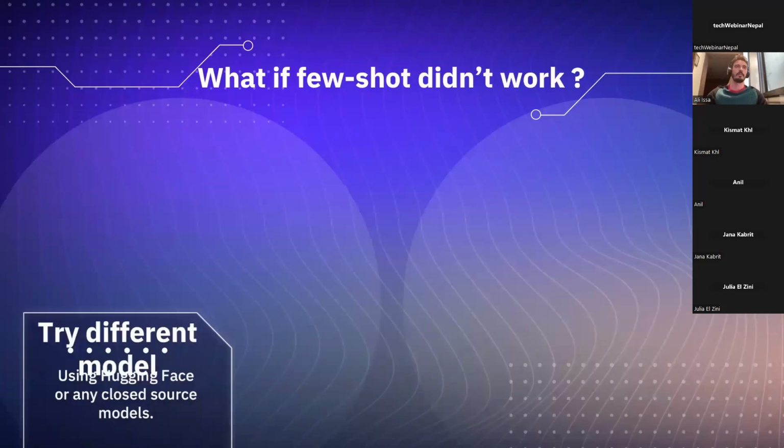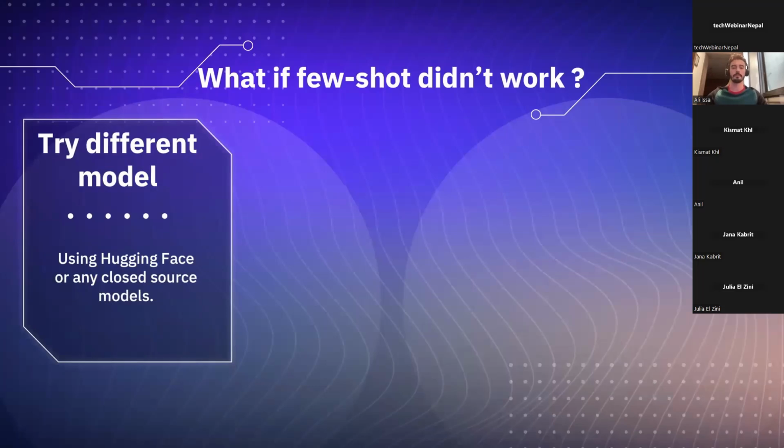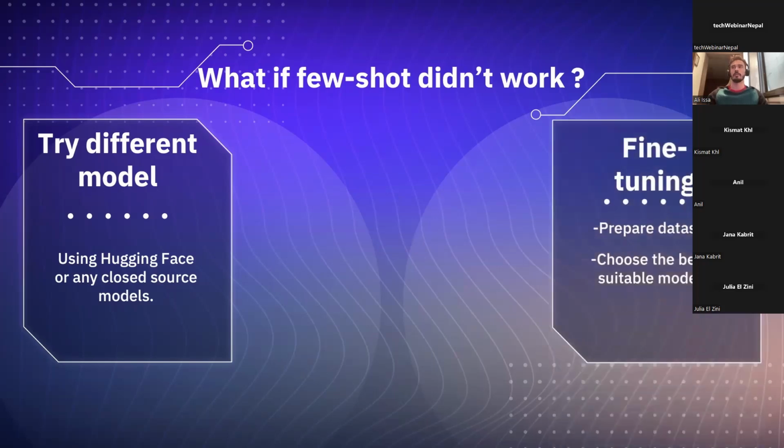We have several solutions. The first solution is to try a different model. The most important part to pay attention to is, for example, if you're working on a coding task, like working in a company and you need something that generates Python code, you won't choose a model that generates something related to sentiment analysis. You need a model fine-tuned on generating code. So maybe try to search first for a model suitable for your case before trying any other technique that we will see right now. Another solution is fine-tuning your model.